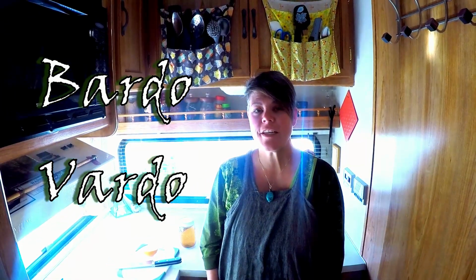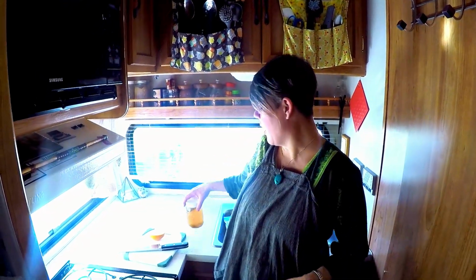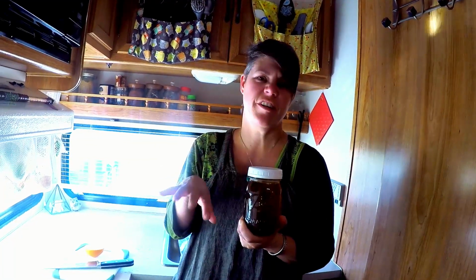Hey guys, today we're going to be making a kind of backcountry Cornish hen. I've already started the brine. I did that this morning. It's going to be about a quarter cup of kosher salt, a quarter cup of brown sugar, sage, onion salt, garlic powder, chili powder, and bay leaf. Just a little sprinkle of each, just enough to add some flavor.